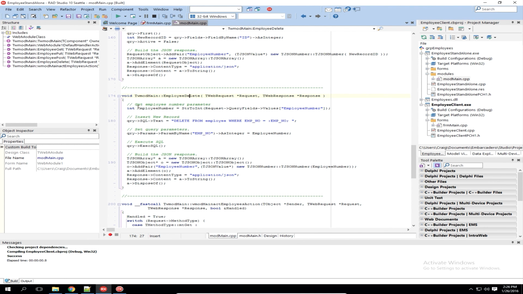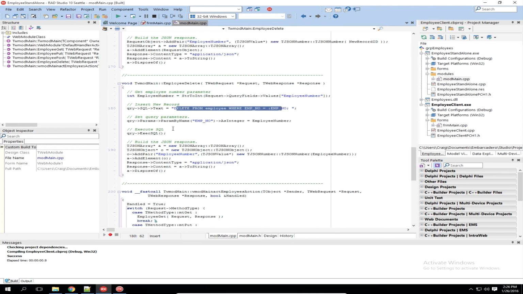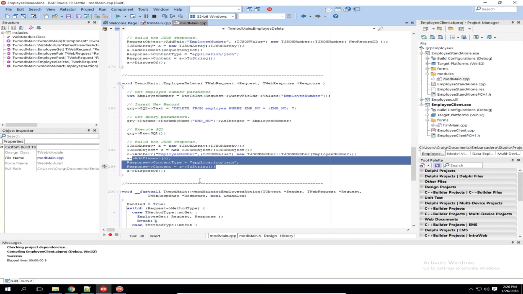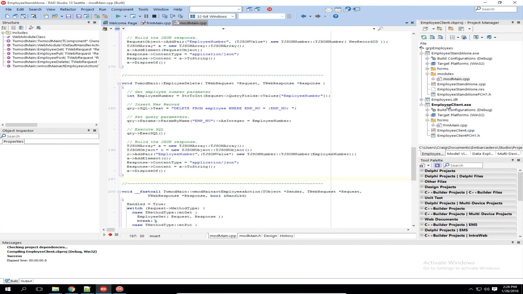So we have the delete method here, and as I said, I'm not sending up any content in the request. Instead, I'm sending a parameter or a field. So we're going to read that field value, and that gives us our employee number. Then we're going to set the SQL statement to delete from employee where employee number equals, and we pass in that number that was sent as a parameter. Then I execute that query against the database, and I'm going to create a new array and a new object. The new object has a single pair, which is the employee number. We add that object to the array and return it as we have before. Let's go ahead and see that method running.